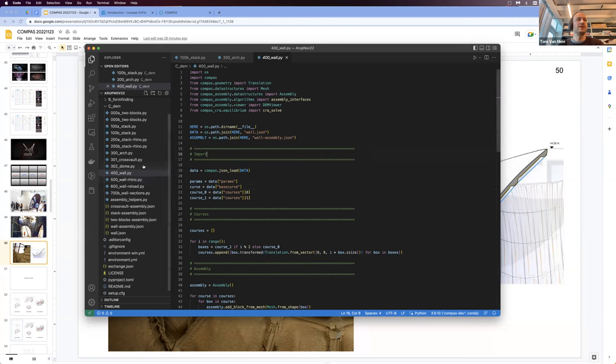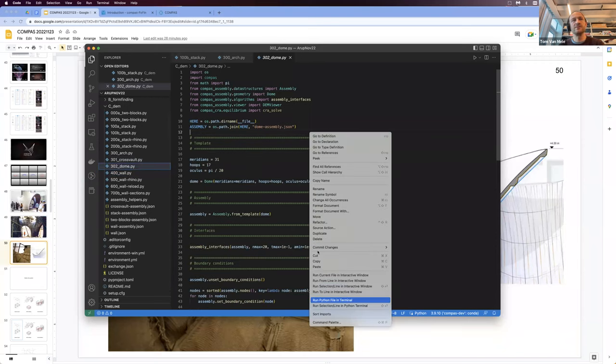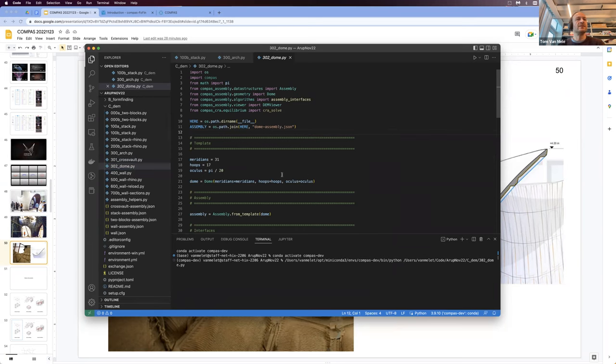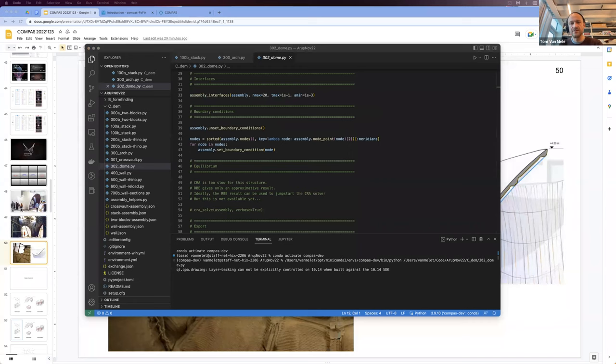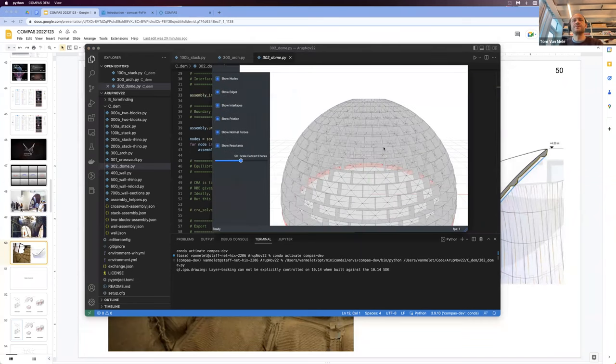This is more or less what I mean. There are a lot of other examples here that you could try and run. There is a big dome here. There is a cross vault in there. There is all of this wall stuff, showing how to make sections of blocks during a robotic assembly process. I don't know why this wall or the wall, this dome, I think it has a little bit of problems with the interface. There it is. So here is our dome, right?